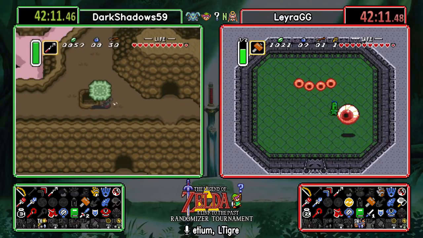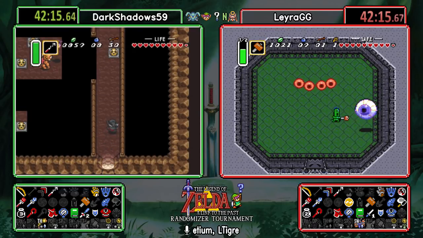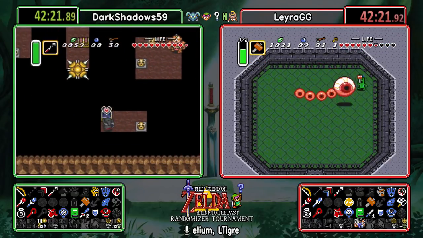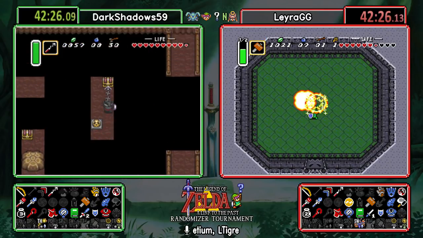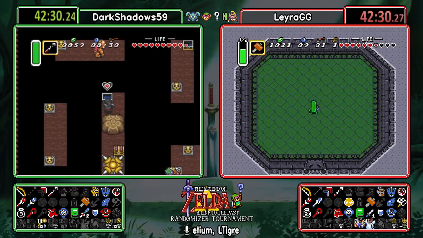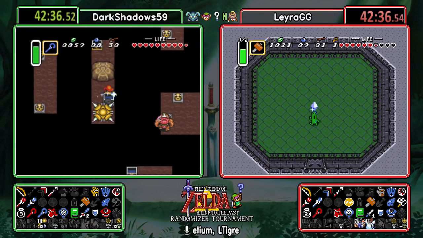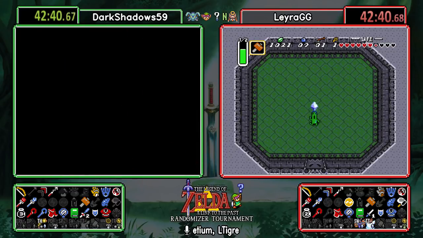I'm just going to say it's kind of hard to keep track of which runners have checked which hints. I know Leyra definitely checked the boot hint, but I'm starting to think Dark Shadows might have just missed it altogether. Leyra finds a Vitreous inside of Thieves Town and has no trouble with it. Dark Shadows finds a mushroom in Hookshot Cave.